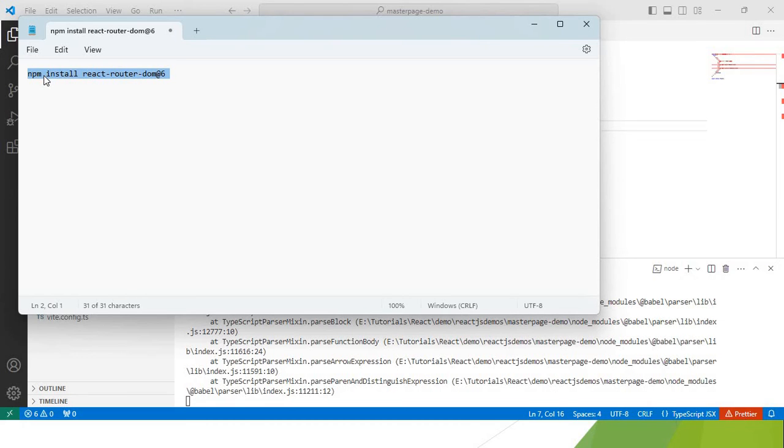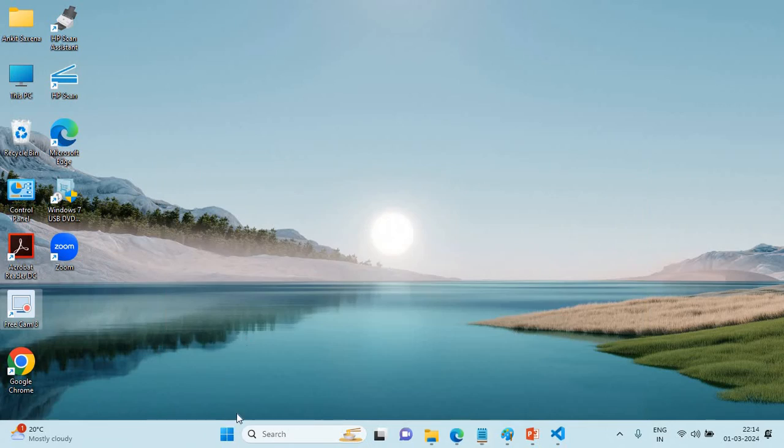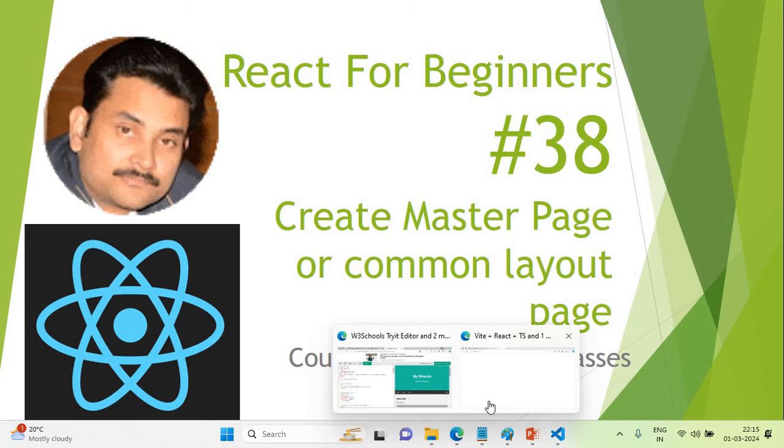So what will React Router do? If you want to navigate from one page to another, and you want to define the condition on the basis of the path. If you want to go to the application, meaning website name slash about, it will automatically redirect to the about page. If you want to go to the contact page, you will say website name slash contact, right? So it will redirect to that particular page.